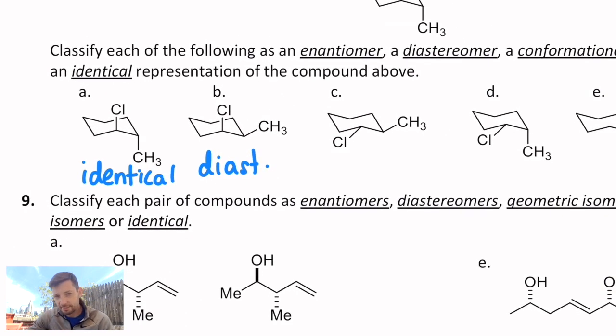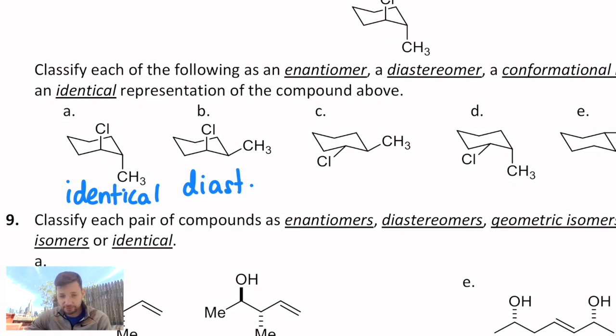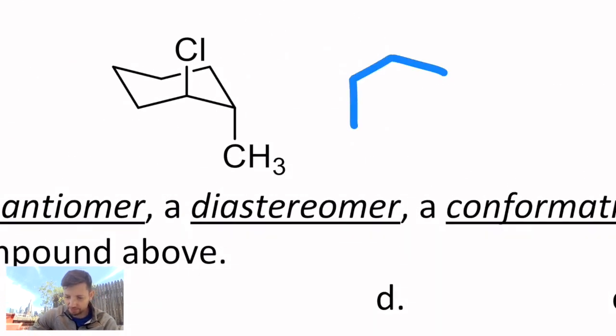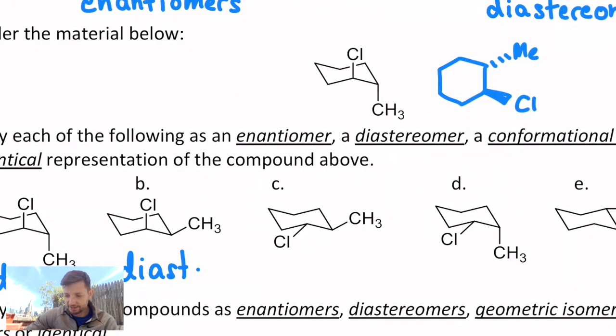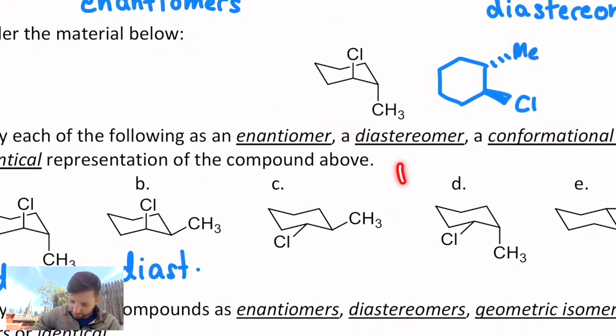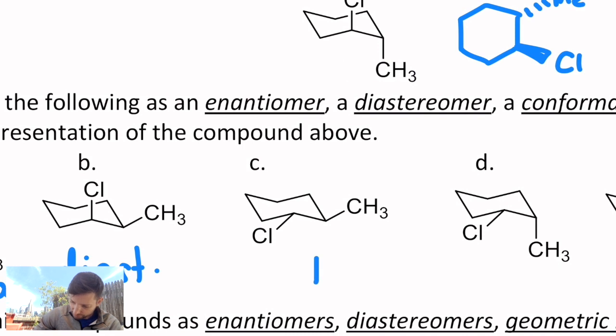In C, it looks like it might just be a ring flip, but be careful. You've actually inverted the stereochemistry of those two asymmetric carbons, and it might be easier to see this if you draw this in a non-chair representation. So I'll draw one flat hexagon representation with a methyl on one carbon and working my way around the ring, a chlorine on the other. That is the same as that original representation. If I do that with this representation down here, I notice that the methyl is now coming toward me, and the chlorine is now going away from me. So we've inverted the stereochemistry at every single carbon.